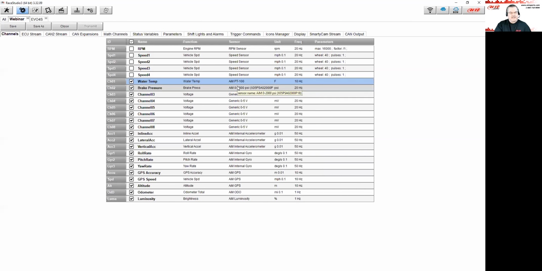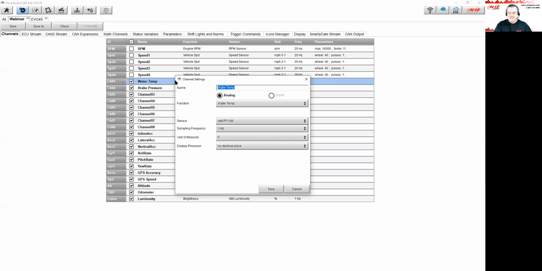Robinson, we get a question sometimes. Go ahead and open that box up just real quickly. We get a question sometimes, what is the sampling frequency? It's pretty clear what it is. How often does it actually grab the data and put it into our data logger memory from the sensor?